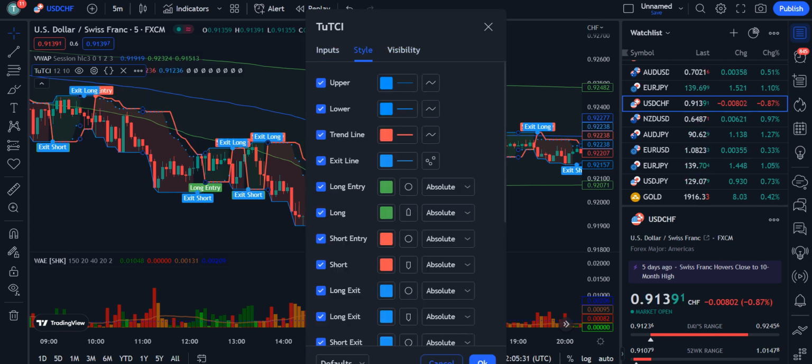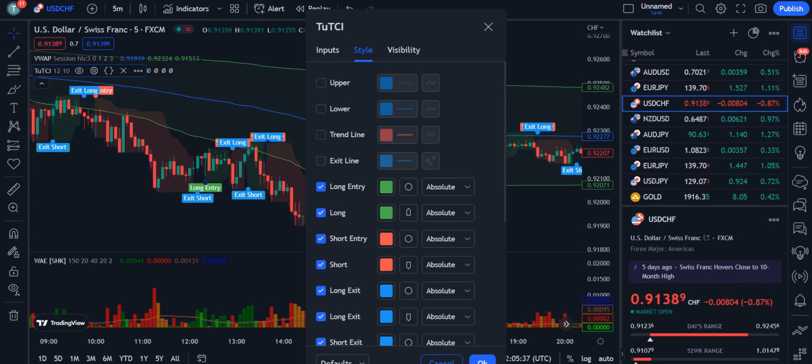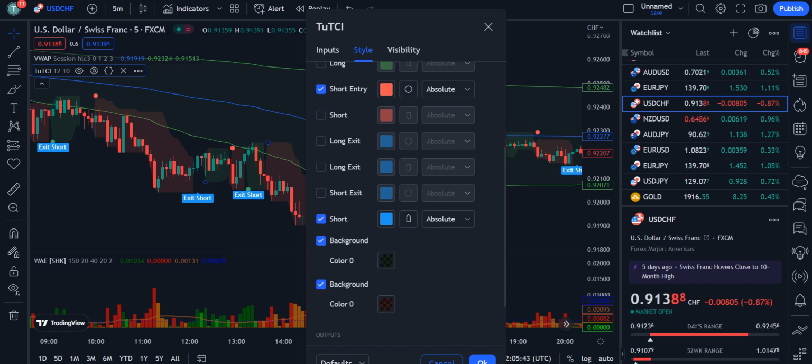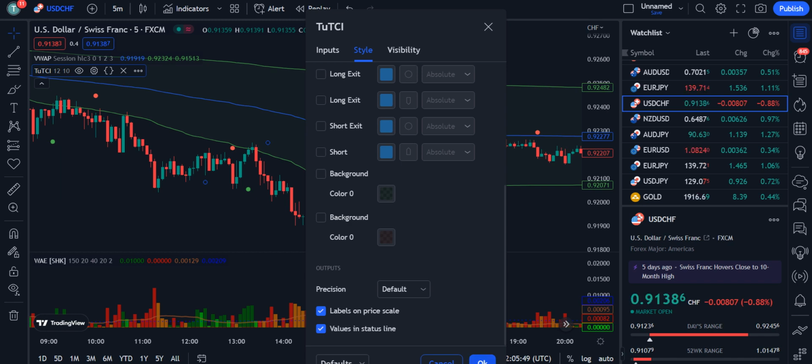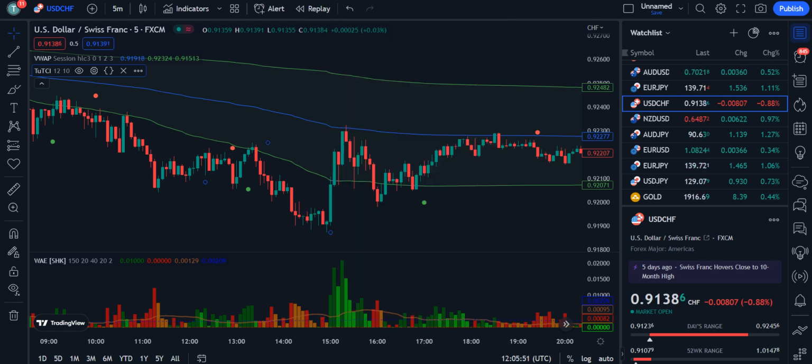We have to uncheck a few of the options from here: upper, lower, trend line, exit line. We will not uncheck long entry and short entry. We have to uncheck the rest of the options, as we are not going to use them in our chart. Okay, this is all for this.